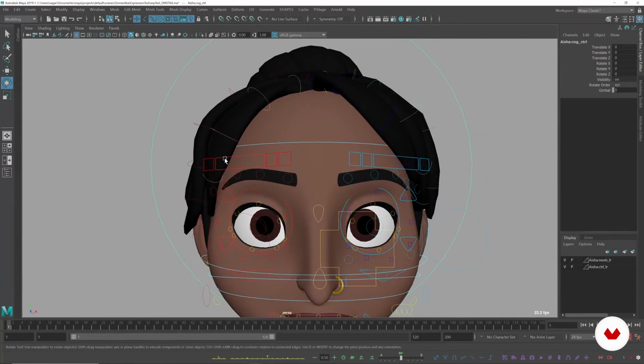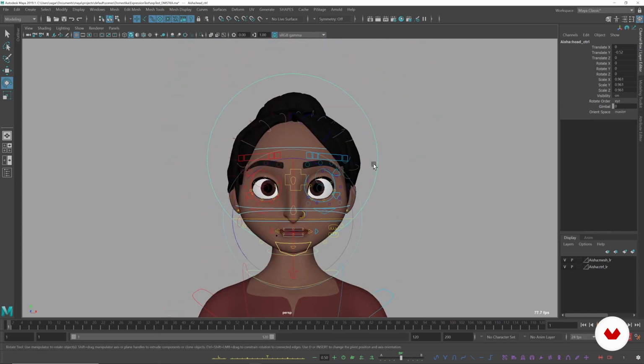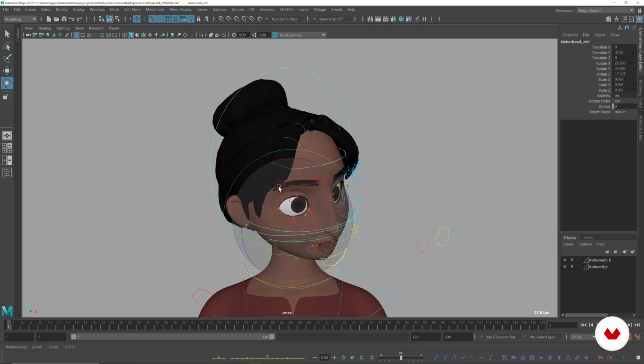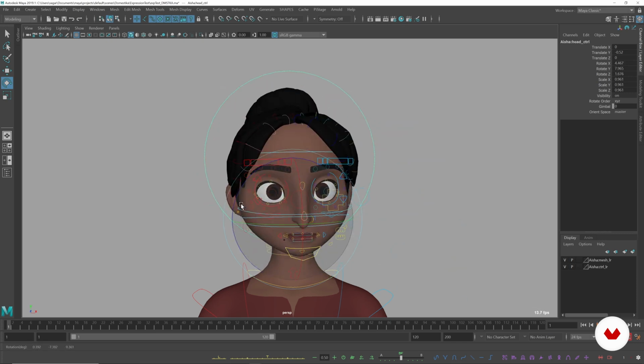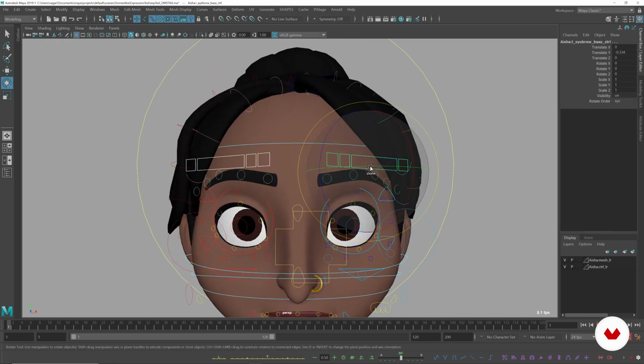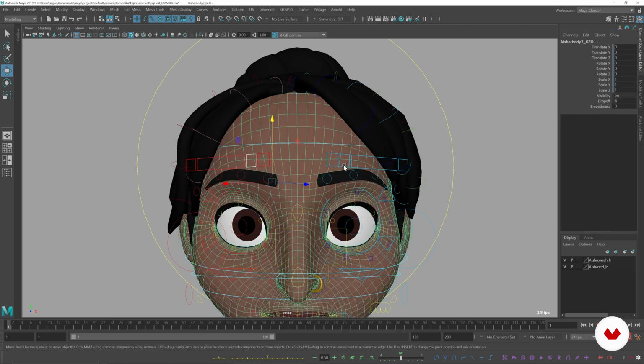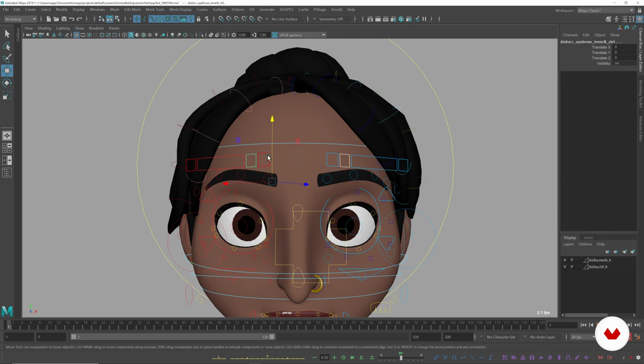I'm going to quickly go through the parts of the face that we're going to use. So we're definitely going to use the head. We're going to rotate it around. We're going to use the brows. So this big rectangle is the main brow control. We can move it up and down. The second to the inner brows are controlling the emotion. This is like an emotion control. This is more angry. This is more neutral.